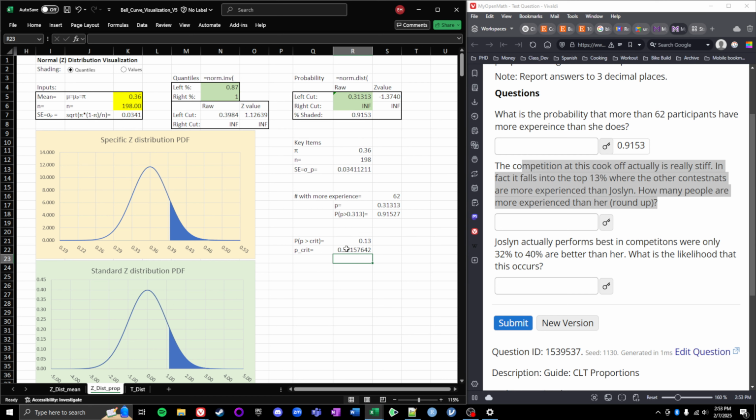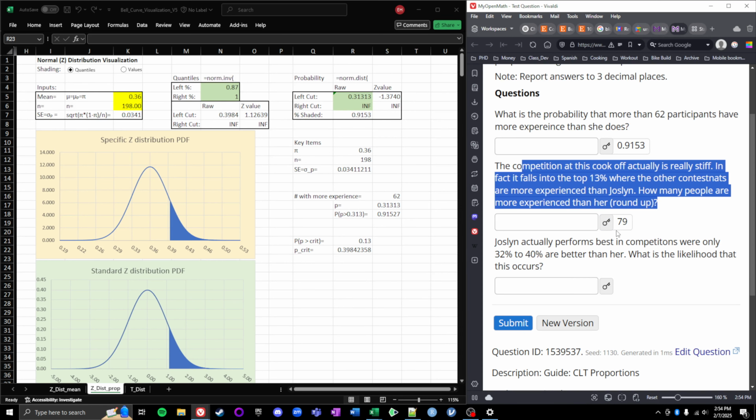And it says that the correct answer is 32%. But wait a second, our dashboard said 39%. Well, what just happened? Remember, norm.inverse always shades from the left to whatever percentage you gave it. So it shaded to 13%, which is why it gave us an answer in the 32% area. We need to flip it over to the other side. Remember how we did it in the dashboard where we said 1 minus this 13%? Instead, in norm.inverse, we can just do 1 minus on this probability, because we want to find greater than, the probability that the sample proportion is greater than some critical point. So we hit enter and we get 39%.